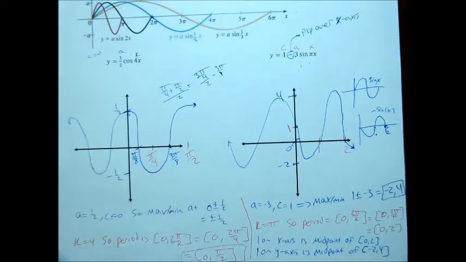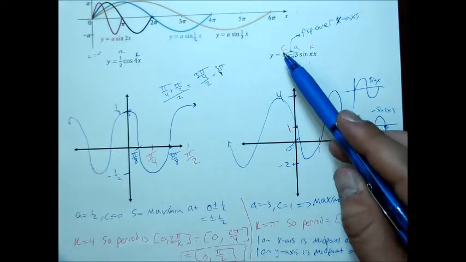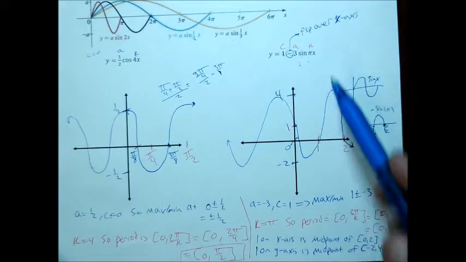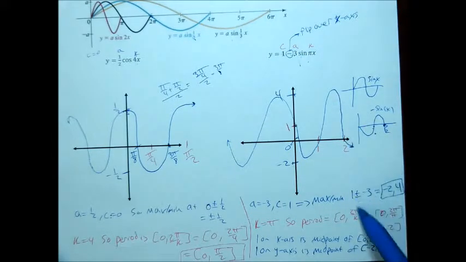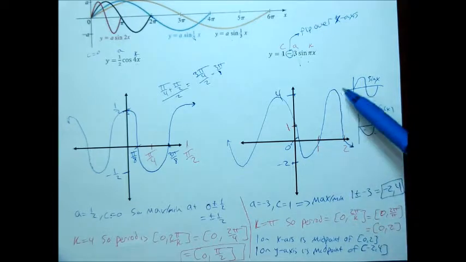And so again, just to summarize, we start by analyzing the c, the a, the k, figuring out how that changes the max, the min, and the period, knowing the shape of the function we're drawing, drawing a general sketch, and then thinking about what the intercepts are based on those changes.